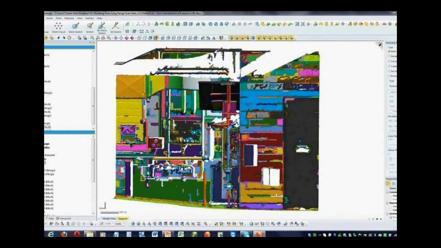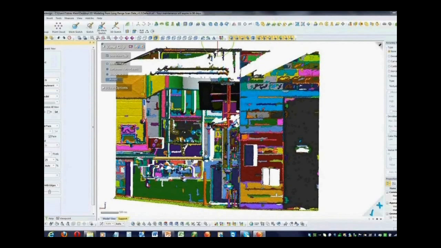Now I want to see my model without the roof, so I'm using view clip. I can go into display and use the view clip and set it on a plane, on that plane.